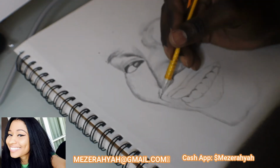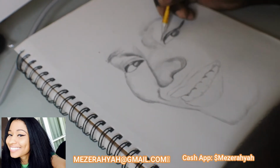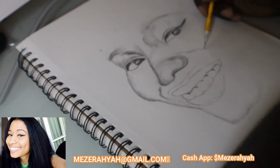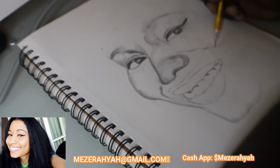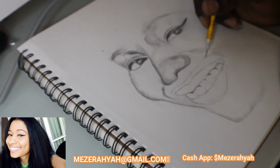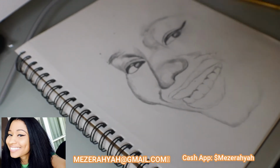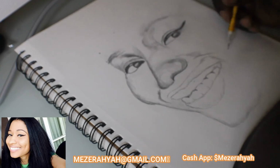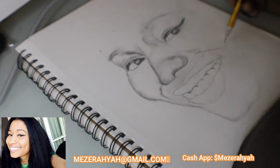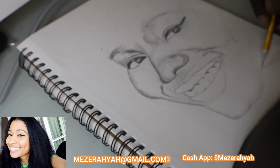the set of eyes to see if they connect on the actual picture, wherever I'm copying from. I'll put the pencil and kind of connect the eyes to see if they're parallel on the paper. So that's what I do with the eyes, and then I'll lightly draw some little marks in between so I won't get lost on the distance between the eyes and everything. So then I start with the nose, and then a little shading just so I can get a gist of how it'll come out. I'll do that, and then I'll draw the mouth, and then I'll draw the chin, but I won't really do the outline of the face just yet.